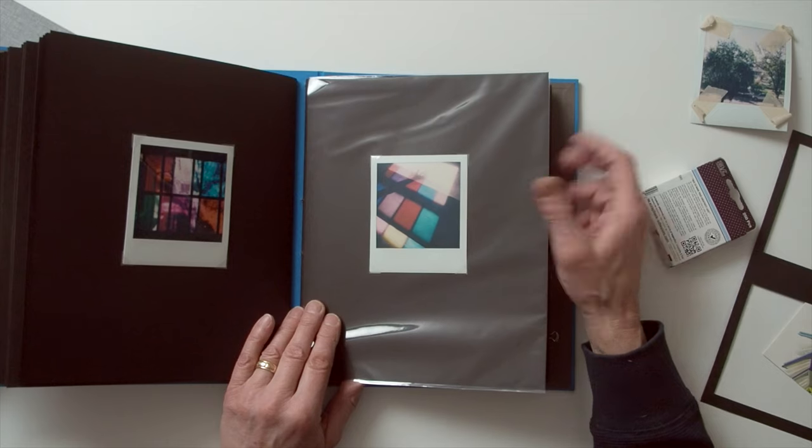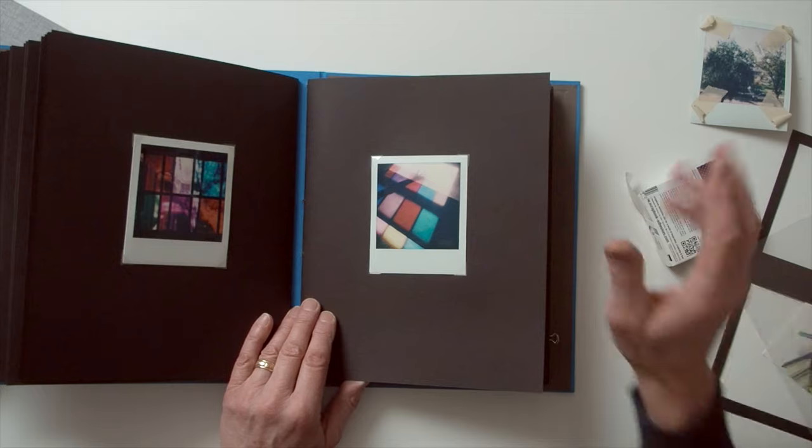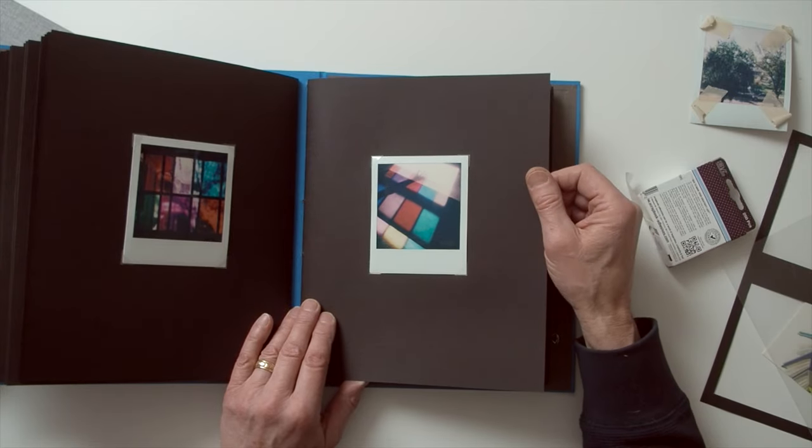The album does come with clear plastic photo sleeves that slip over the individual pages. At the time of ordering I was not nearly so averse to using plastic sleeves, but once I received the finished album and started loading the photographs, it was pretty clear they were going to be discarded and set aside. So perhaps if I'm doing this again, I would ask Iris if I could order it without the plastic sleeves at all.